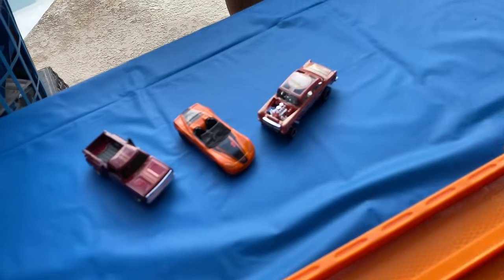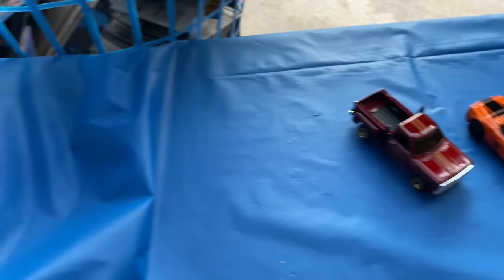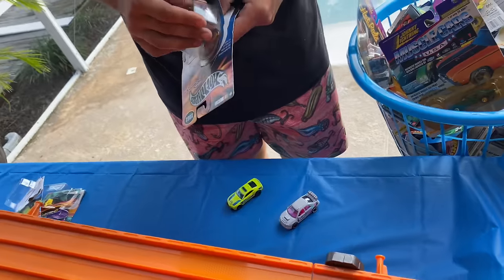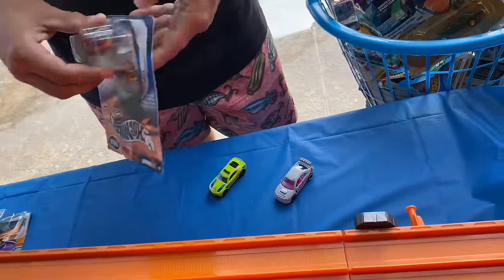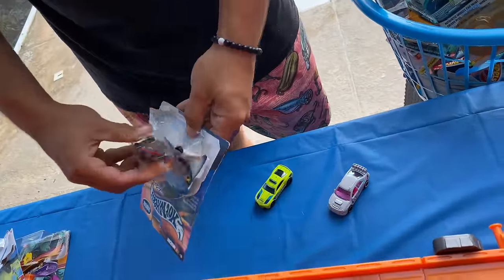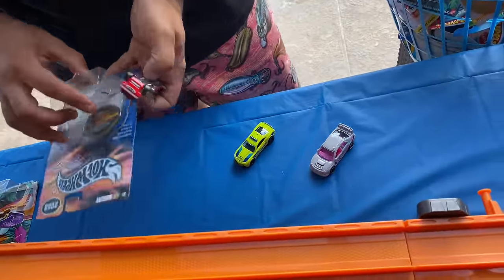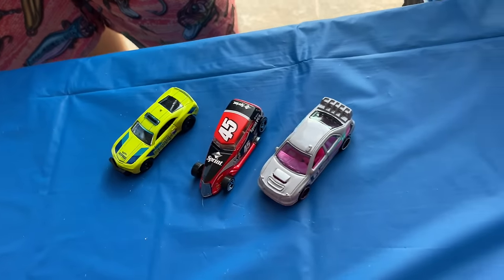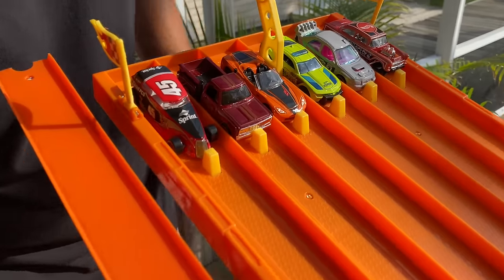Great looking cars. This one's crazy. And Josh, I'm not trying to damage y'all's card. With no scepter at stake, it's going slow. Well, I don't want to damage the card. Look at that. See? Boom. Paint is crazy. Look at this thing. All right. Line them up. We're all lined up and ready.